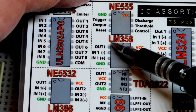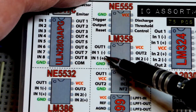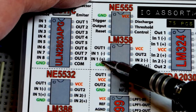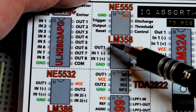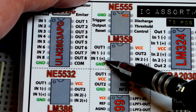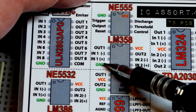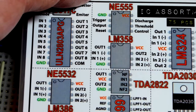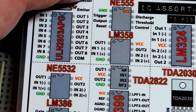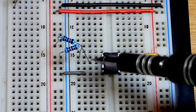The basic property of the op amp is the output voltage depends on the voltages at the inverting input, the negative there, and the non-inverting input, the positive. And if they are unequal, if the non-inverting input voltage is higher than the inverting input voltage, the output will be high. It'll output directly from the positive supply right there. If the non-inverting input voltage is lower than the inverting input voltage, then the output will be low. It'll be connected to ground internally like that, as good as it can get. The LM358 goes to ground better than it goes to the positive supply, but that's the basic premise of this circuit. Here we have the start of the breadboard example.